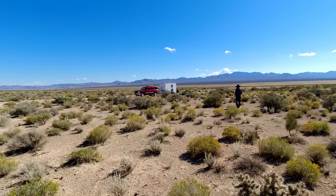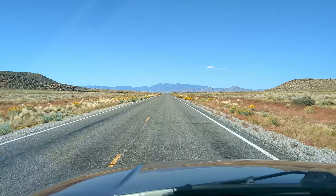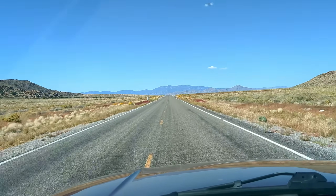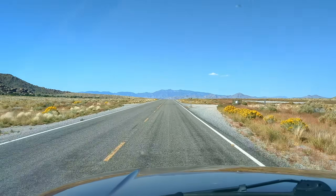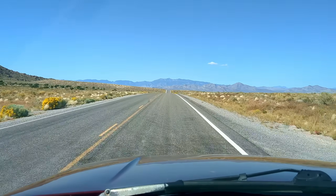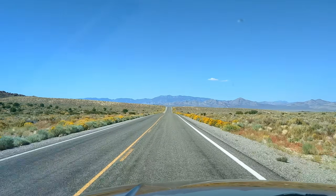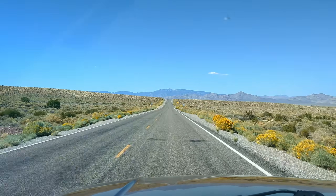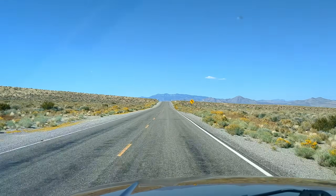I need to cross the road here — I better look both ways. Driving along this highway reminds me of when I was a kid traveling with my family. We traveled back and forth across the United States so many times for my dad's work — going through Nevada, Utah, Arizona, and places like that. I wanted to explore so bad because I was raised out in the country where I would disappear in the morning and not show up again until dinner time. So going through places like this, I wanted to stop. It's nice now being able to do this as an adult, and Linda and I get to do all kinds of explorations.